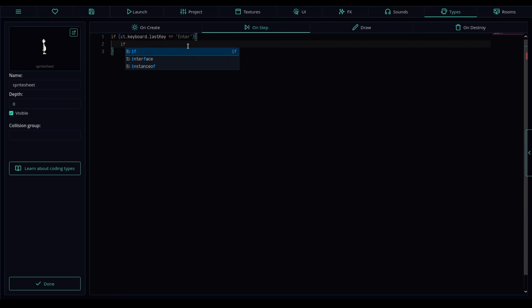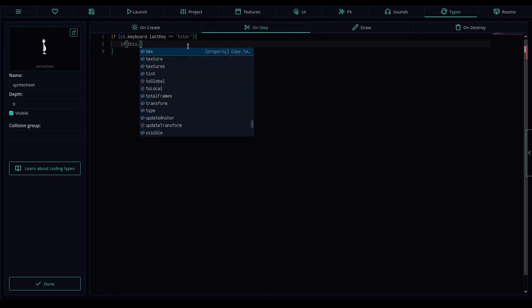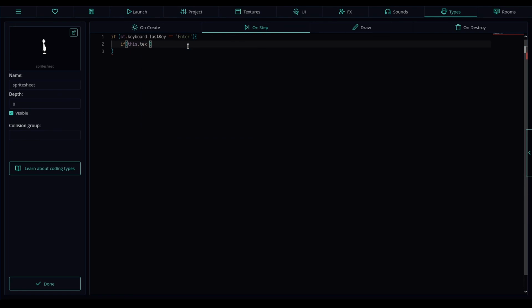So here we want to check if this texture is walk. We want to change it to idle.